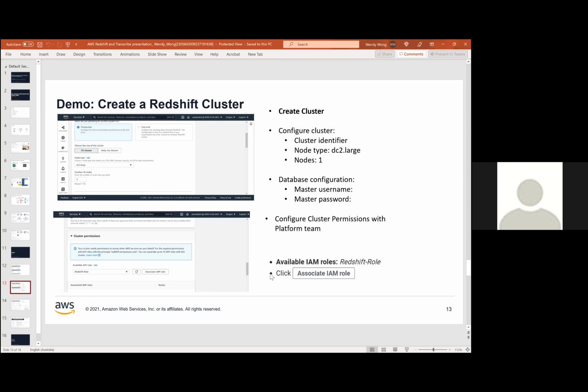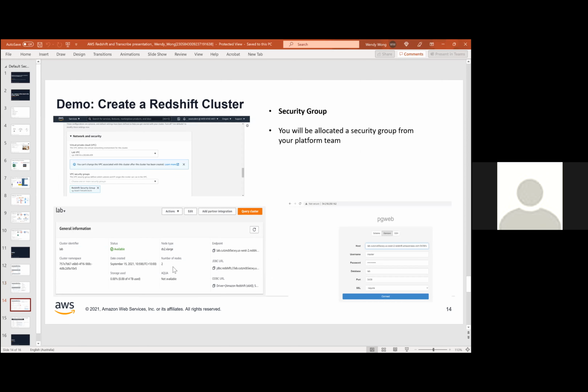Ensure that your platform team provides you with the available IAM roles that relate to Redshift and not your typical IAM role. It's a specific one. And when you get to the network security stage, you'll need to be allocated the correct security group.